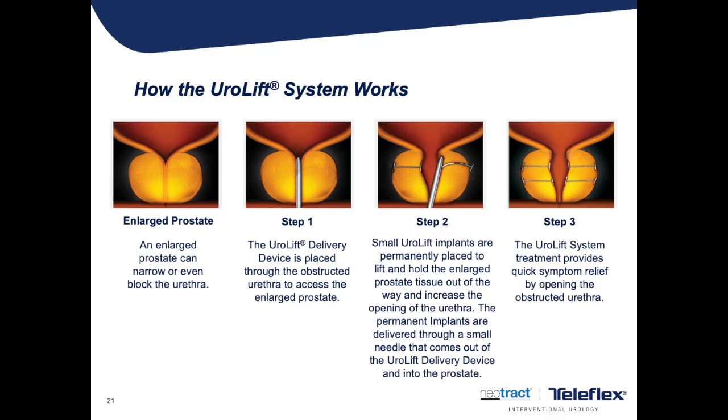What I then do is deploy the system, basically a little anchor, almost like a little grappling hook, that goes to the outside of the prostate capsule, which is sort of a fibrous shell, like the skin of an orange. It anchors that, and then it deploys an inner implant that will compress against that. It will pull towards the outer one, and what that does is it sandwiches the tissue in between, and it holds the tissue open to the sides, just like the sash of a curtain. So it opens it up nicely.